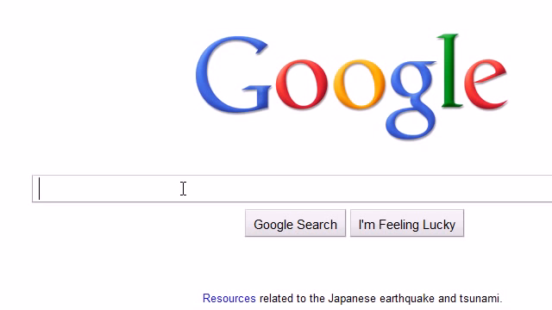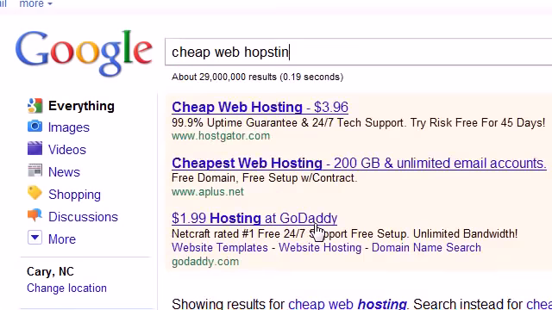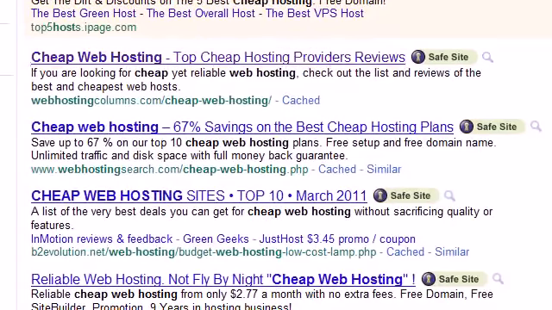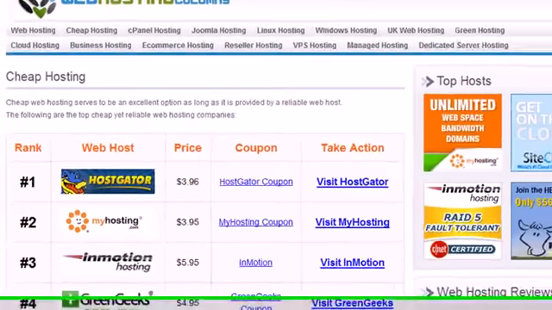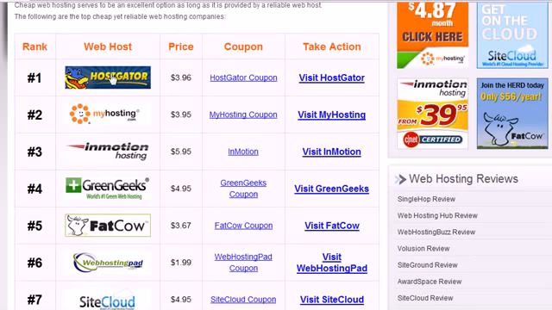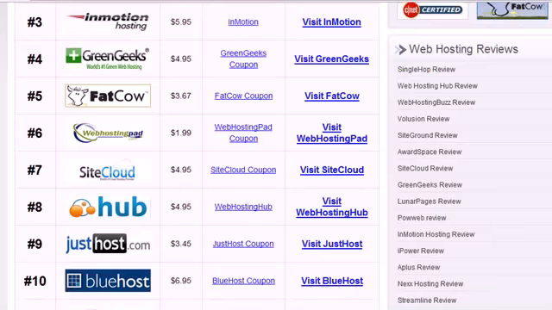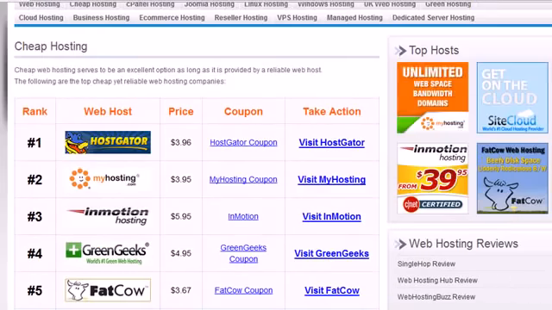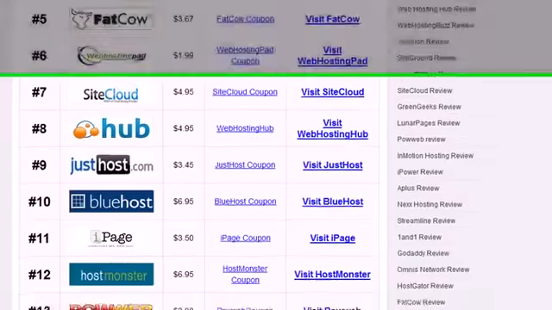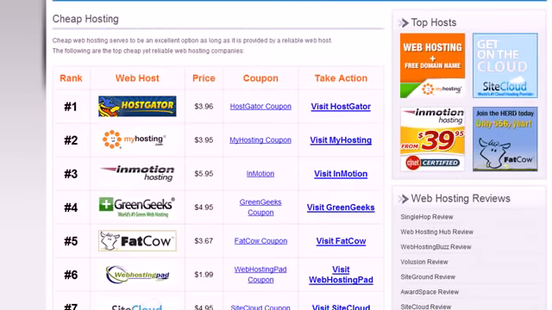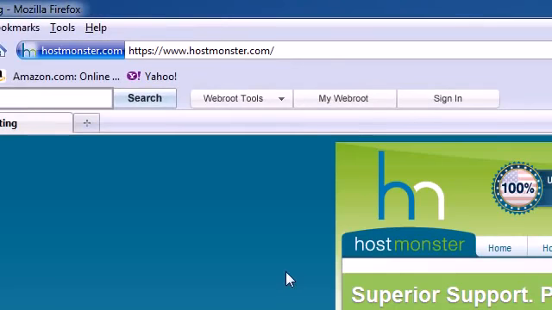So in order to find a good cheap company, we of course go to Google. Type in cheap web hosting, go ahead and press enter, and just click the first link that comes up. These companies are changing all the time, so it's good to get a review of which ones are the best. But anyways, like HostGator, I used that before. That's a good one. InMotion, that's a good one too. HostMonster, that's the one I'm using right now. That's a good one as well. Here is a huge list of companies that offer really cheap web hosting. For example, it could be as low as like $2 a month to host a website. So go ahead and go to one of these companies.